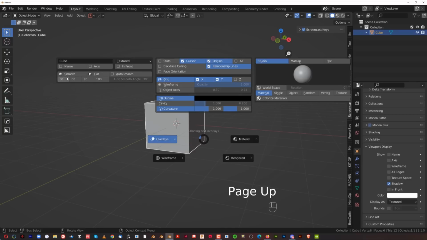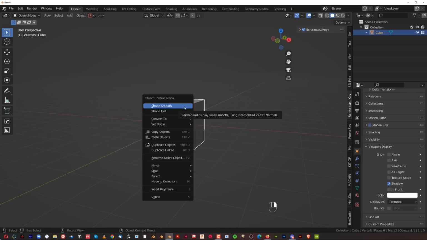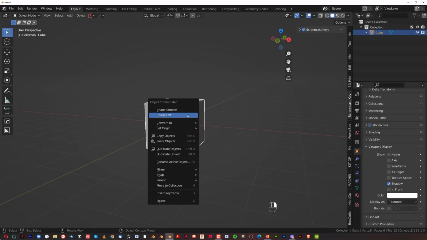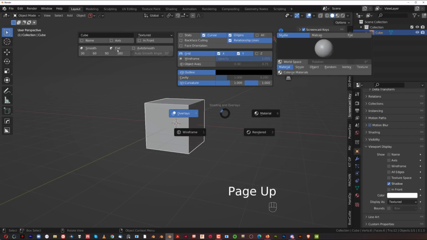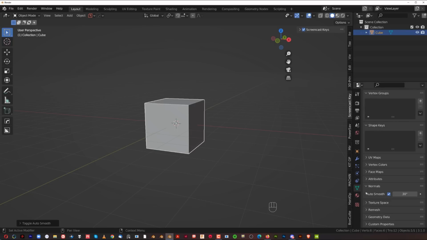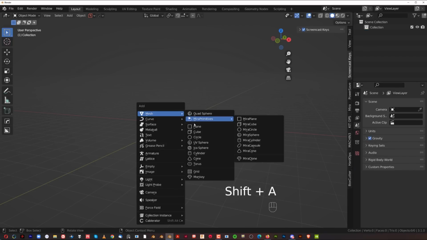So here then you can toggle smooth or flat, which is the same thing as you can do here. So shade smooth, shade flat. When you right click with the mesh selected, it's the same thing. So quite frankly, this is not really that needed. Then you have angles here, also auto smooth. You can turn auto smooth on. It's just the same as in here. So if you go to normal auto smooth, when you work with vanilla Blender, that's actually quite useful.